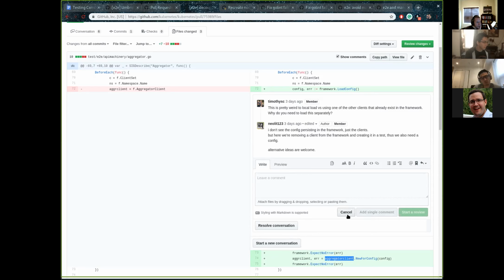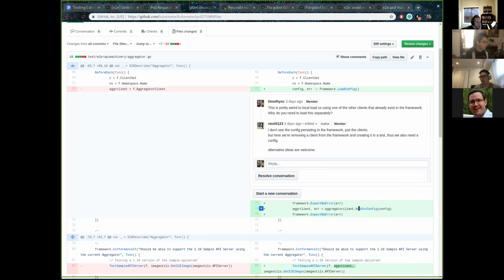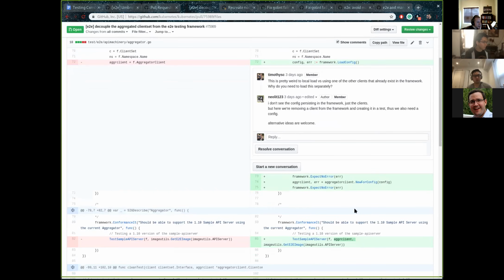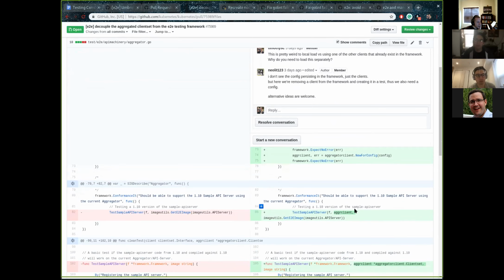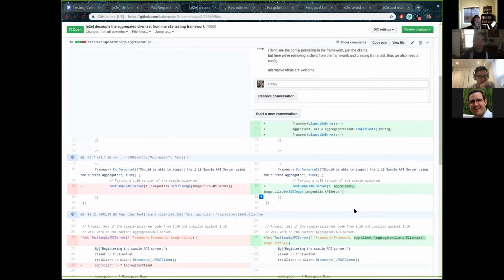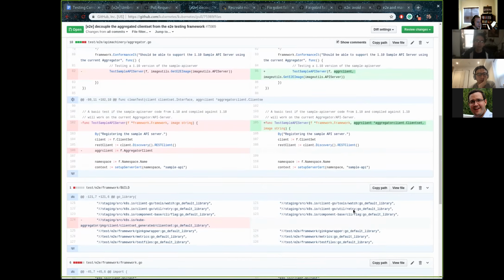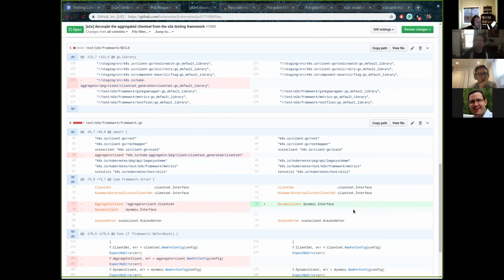In the framework, from my understanding, we don't store the config anywhere after it's loaded. So we basically have to reload it. That's the reason for the load. But the creation of the client set itself, to my understanding, the API machinery test is testing a very old version of Kubernetes, something like 1.10. It's specific to the test, and maybe I should talk with them about this. But that's the only test that is currently consuming this special client, and I don't know the details of why we need this even. Maybe the test is just outdated.